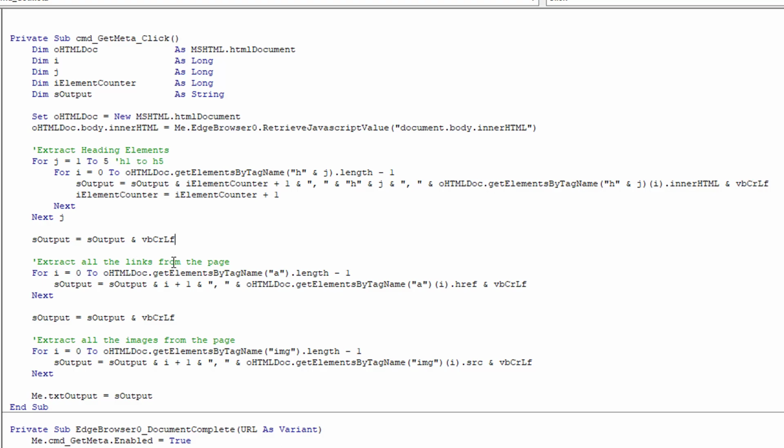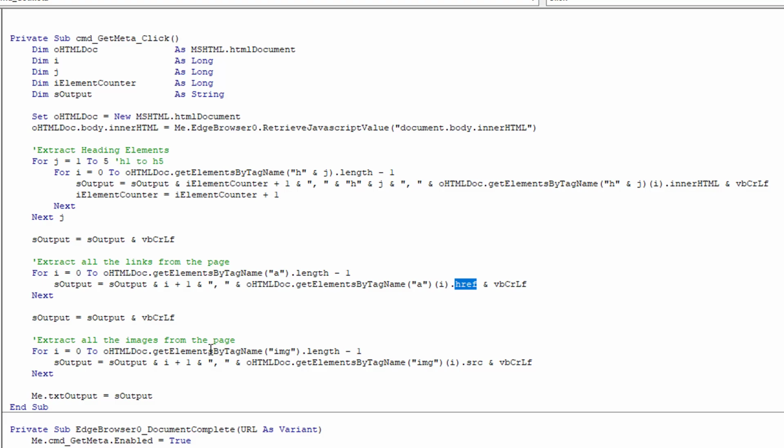It's a string with a line return, so it outputs nicely in the text box. Then we look here at links. So we're looking at by tag name, we're looking at the A elements. And it's the same thing. I'm doing it based on the number that are on the page. So if there are none, it's just going to skip over this, go to the next one. Otherwise, it's going to iterate over them one by one. And here I'm extracting the href. But there are other attributes we could get if we wanted. The target, the name, the ID. So I'm just extracting where are they redirecting us to. That's all I was going after.